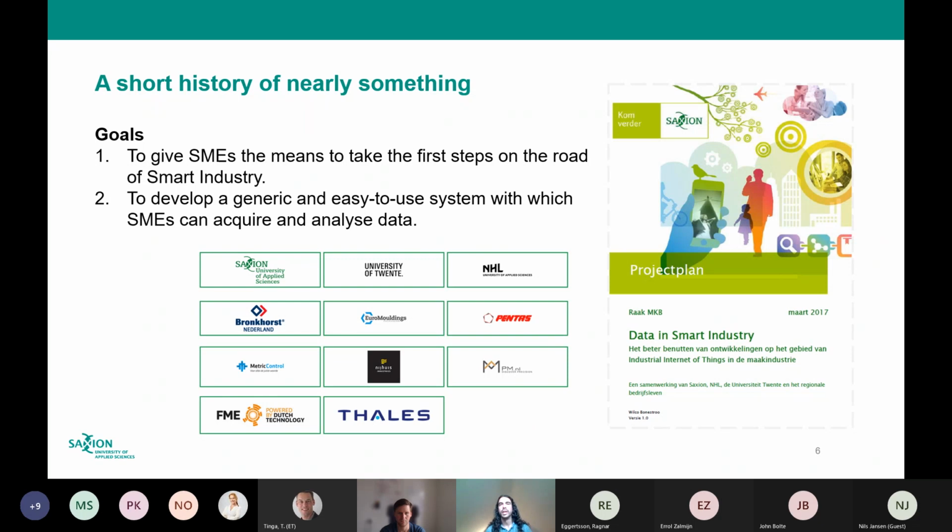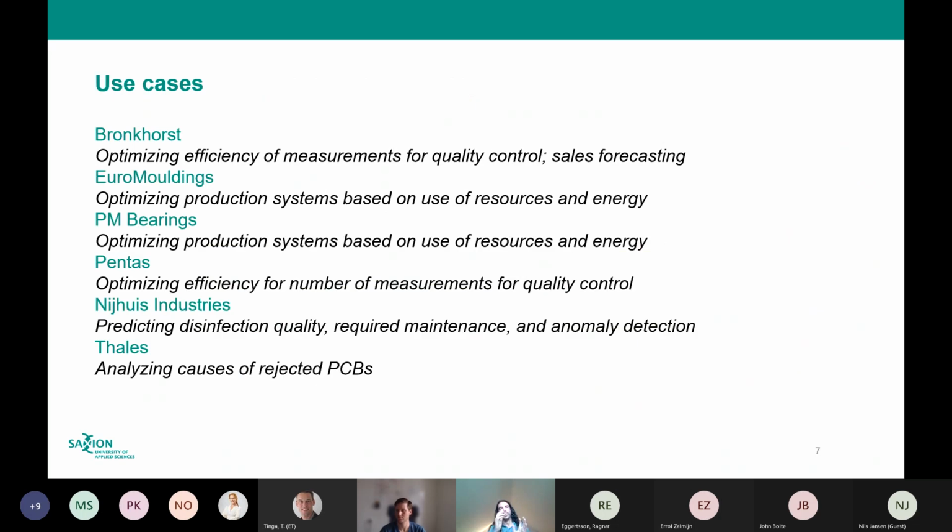And there are a few reasons for that, and to a certain extent, there are very, very practical reasons as well. So just to give you a picture of a few of the companies that collaborated with us, Saxion and also the University of Twente, in this project, you see the companies, and just glancing through them, you can already recognize, okay, a few of these use cases have the same kind of goal in mind. Companies vary a little bit. They are all kind of manufacturing use cases.